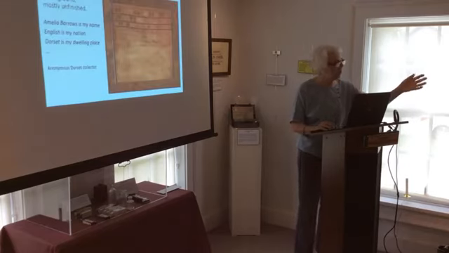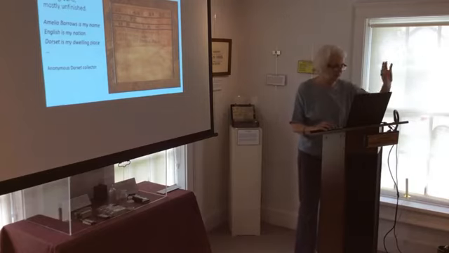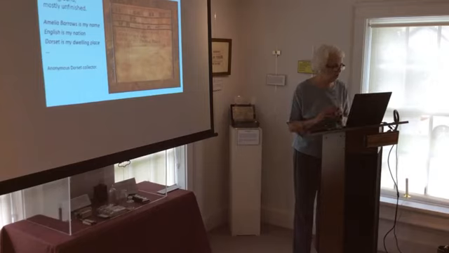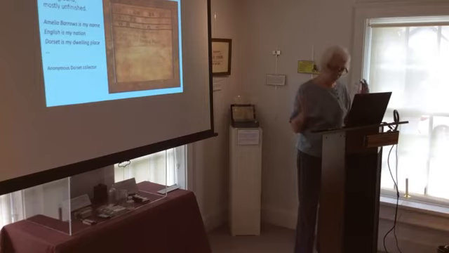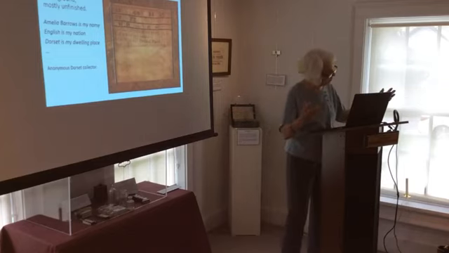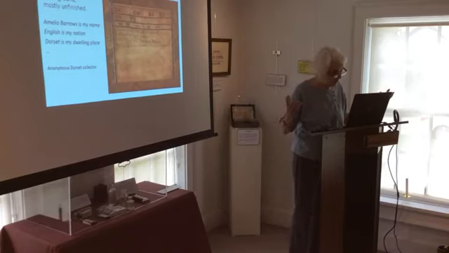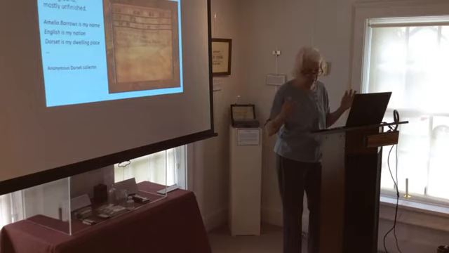Okay, so here's the one that I think has gone, there it is. I'm glad Nancy brought it in. We don't know for sure if this is wool or silk embroidery, but it's on a linen ground, saying Amelia Barrows is my name, English is my nation, Dorset is my dwelling place, and she wasn't willing or able to finish it, for whatever reason. Maybe she wasn't able to. You know, the family needed her on the farm, perhaps, right?